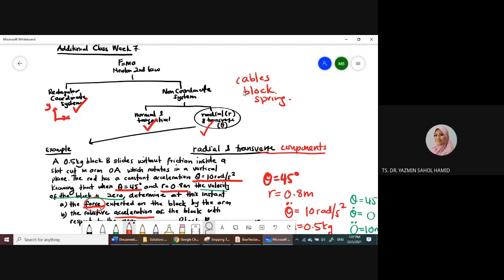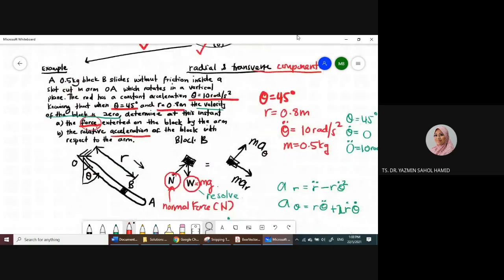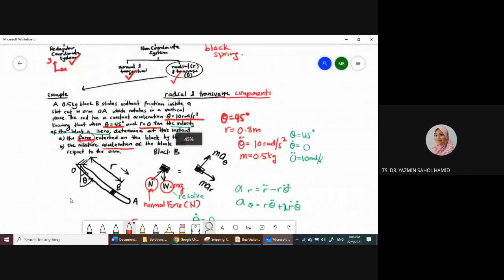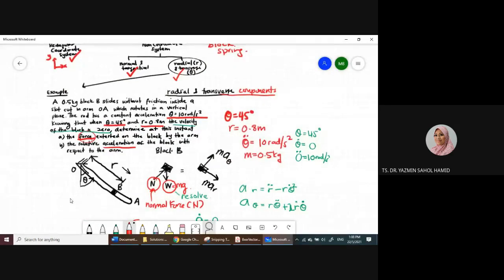Even though in class we're only focusing on one type, in your tutorial handout there are other types of examples. Don't rely on only one example that I show you, and then only be able to do questions related to that one. Get ready for other types of diagrams that can be involved in this type of question.